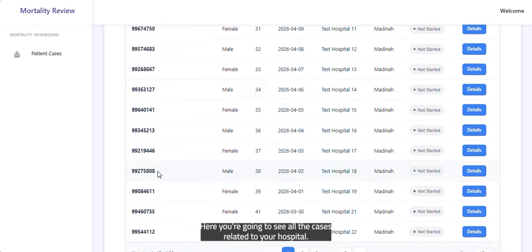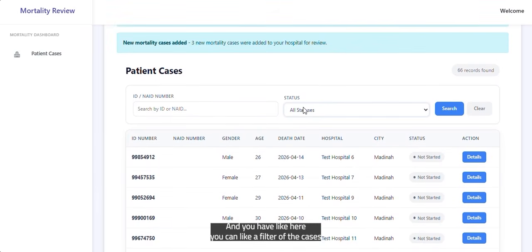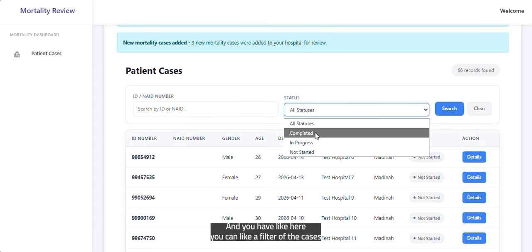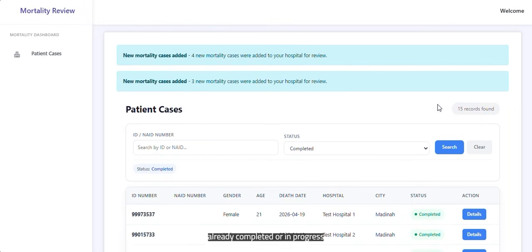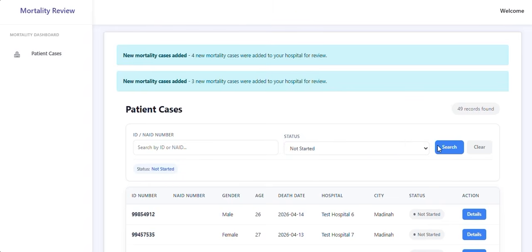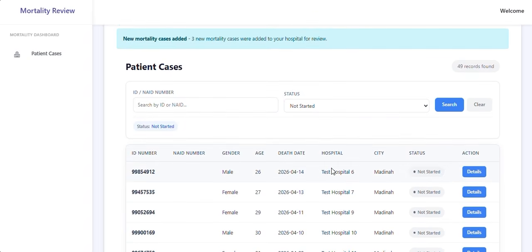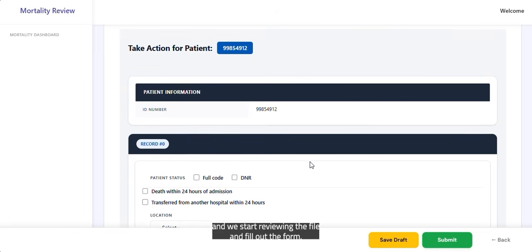Here you're going to see all the cases related to your hospital, and you have a filter for the cases already completed, in progress, or not started. For each case, from details here we can go inside the case, start reviewing the file and fill out the form.